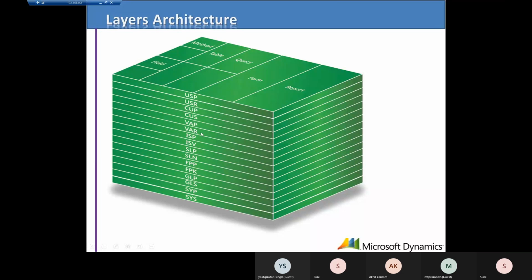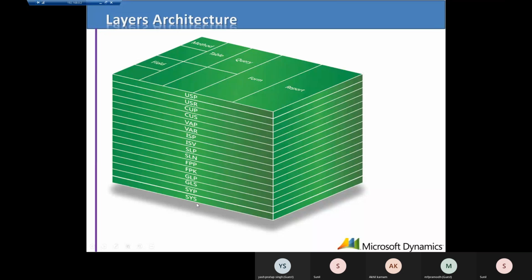We will do our development in the VAR layer or CUS layer. The USR layer is the topmost layer. If the end user wants to make any small changes, he will use the user layer. From the top view, you can see all the changes. The system layer may have one table which contains some 10 fields. Again, in the GLS layer there may be 2 more fields added. In the VAR layer I have added 5 fields. In total you can see 17 fields from the top view.